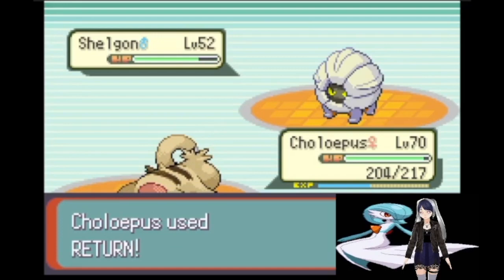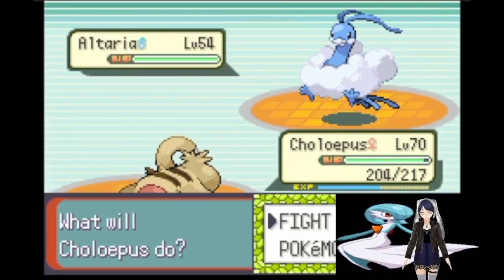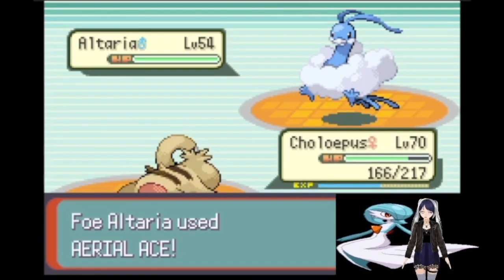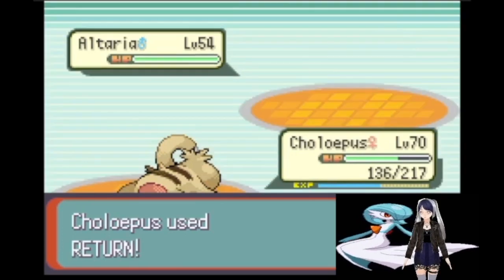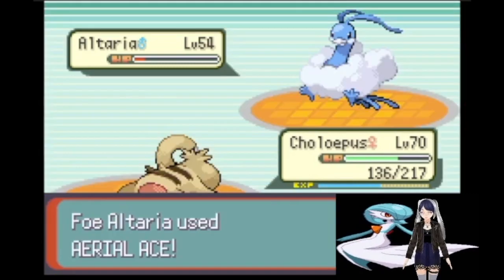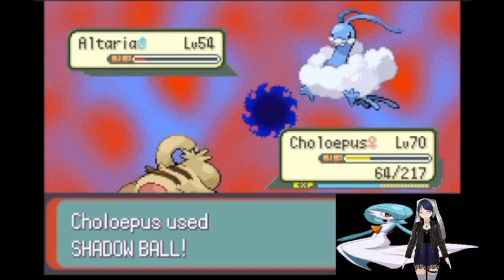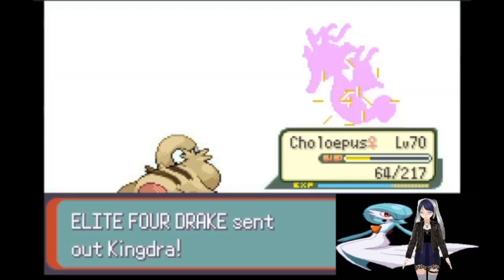So there's the Return, and we got a crit, and we're on to Altaria, which knows Aerial Ace, which can't miss. But that's not quite good enough, because after Return, it's going to be left with just a little bit of health left. And for some reason, Drake chooses not to heal, which means that Shadow Ball is going to take out Altaria. Now we're on to the next Pokemon, which is his Kingdra.